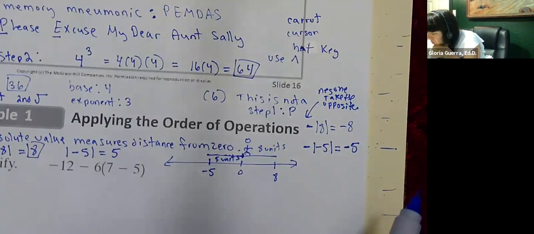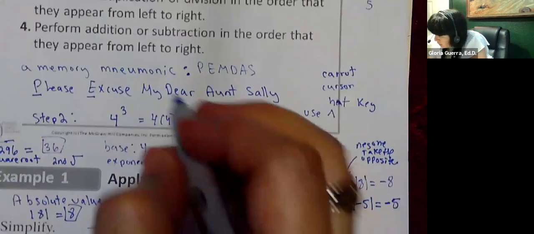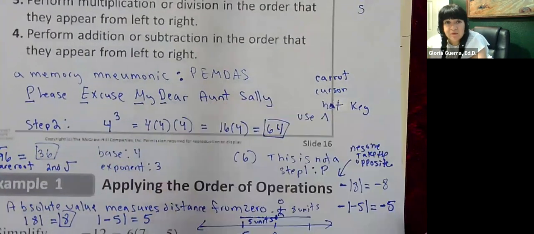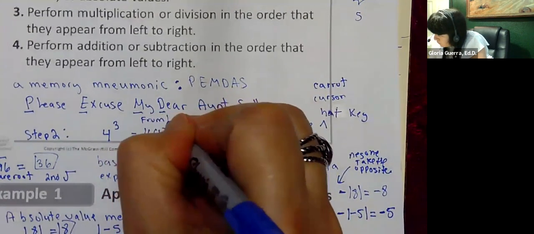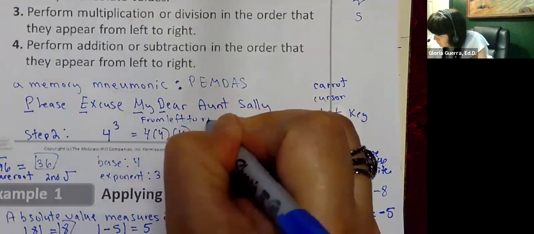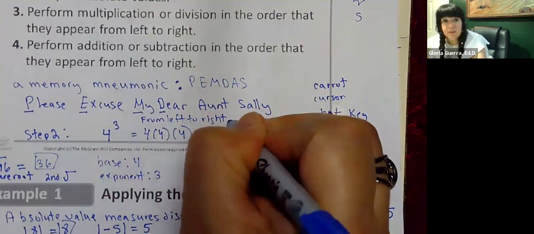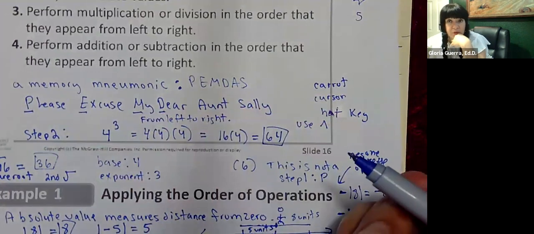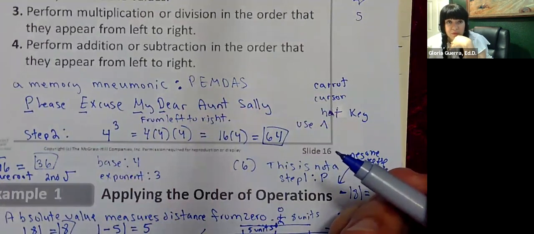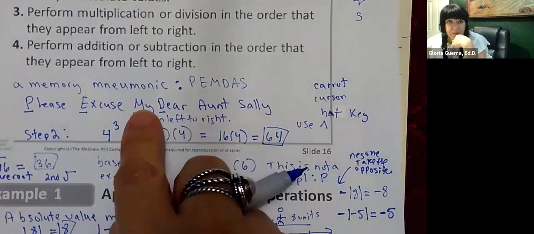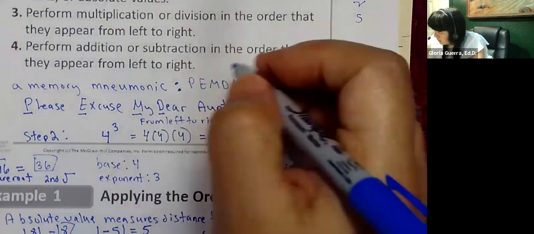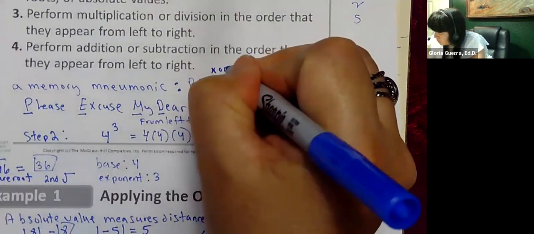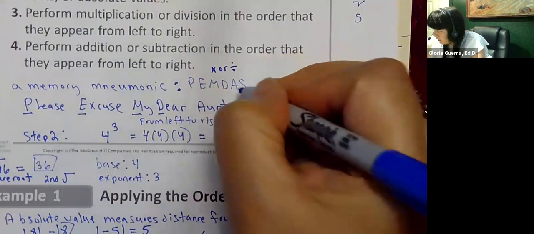Okay, and then step 3 and 4 in the PEMDAS, you have to be careful with these. Step 3 is multiply and divide. And this is from left to right. So you have to be flexible because sometimes you might be multiplying, but then you could turn around and do another problem and you might have to divide first. So this does not mean that you multiply first and you divide. No, it's one or the other. It's multiplication or division. Same thing with adding and subtracting.